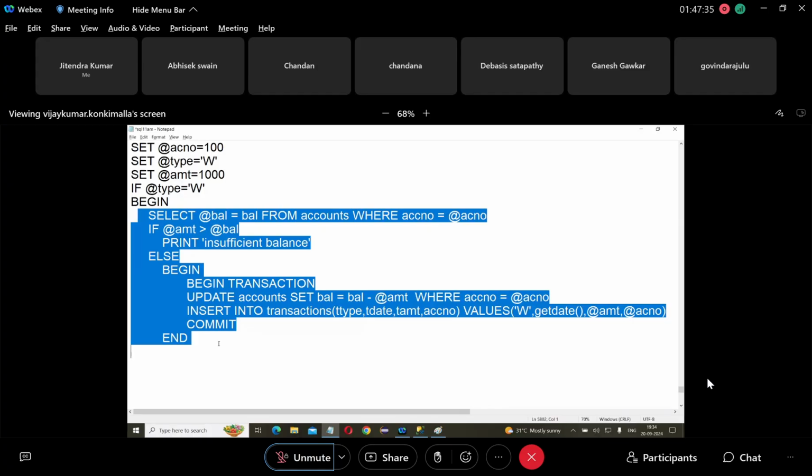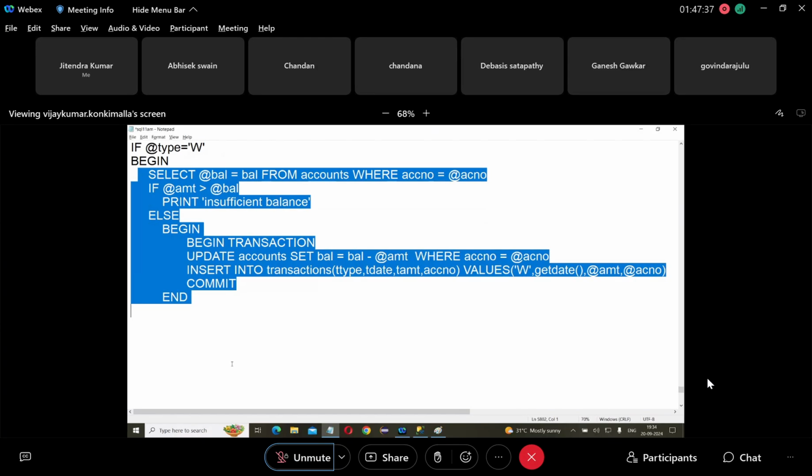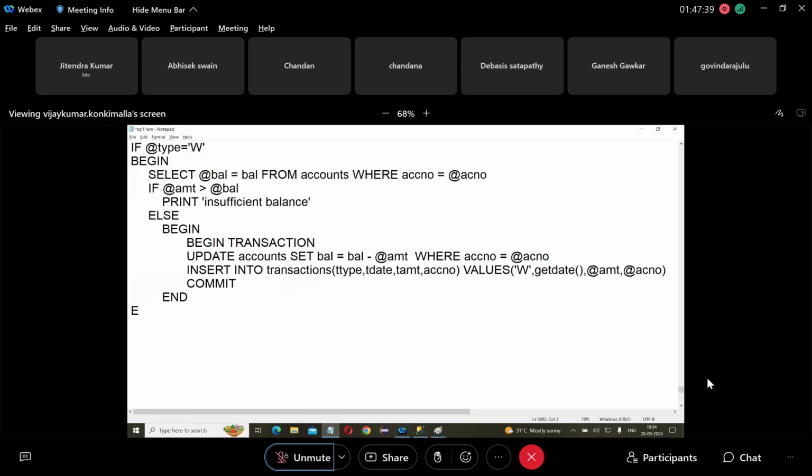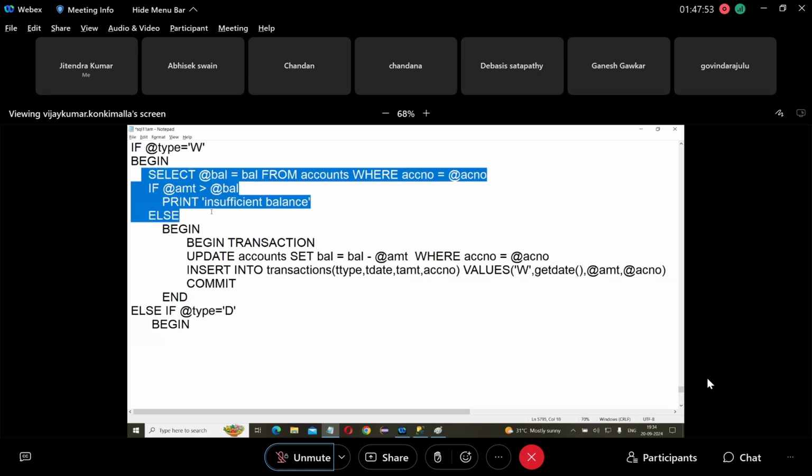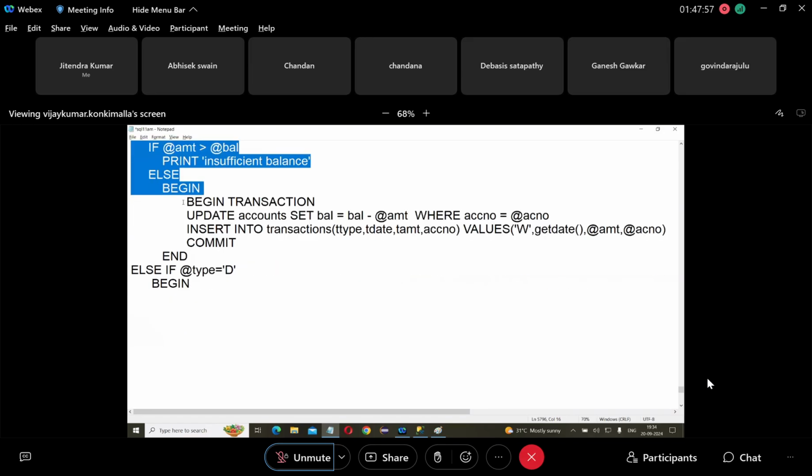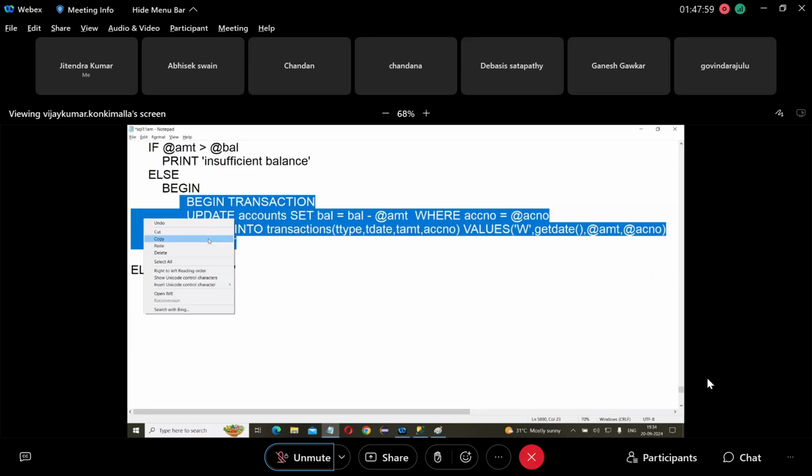Then if type is deposit, else if type equal to deposit, then begin. Again, if type is deposit, do we need to check the balance? In case of deposit, no need. Then the same code you have to write.